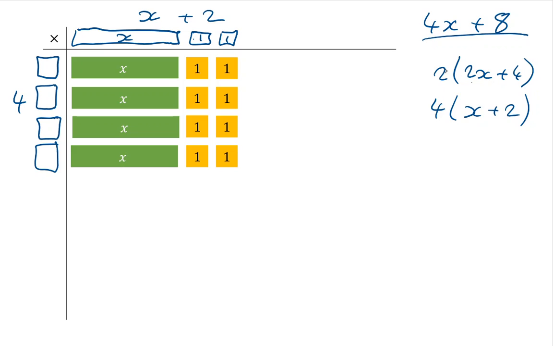Okay, when we're factorising, this is what we're looking for. We're looking to take the highest possible factor out. We're trying to make this into as close to a square as possible. So the factorised version of 4x plus 8 is 4 lots of x plus 2. Now, if we had factorised it the other way, we should be able to see that we can keep factorising it further. We're basically looking for numbers which are factors of both of these numbers. So what's the highest common factor of 4 and 8? It's 4. So we can take 4 outside, and 2 lots of 4 make 8.